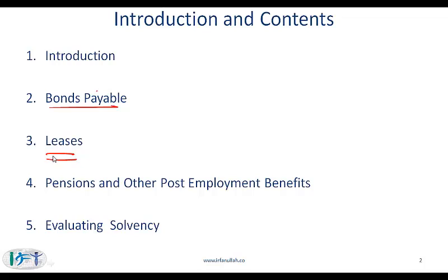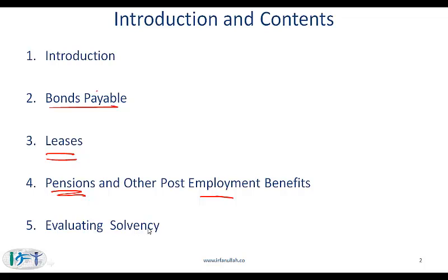Then we'll talk about leases, the different kinds of leases. Within leases, we can have operating leases, which are considered off balance sheet, and finance leases, which need to be shown on the balance sheet. Then a very brief segment on pensions and other post-employment benefits. This particular topic is covered in a lot of detail at level 2. At level 1, we will just scratch the surface.